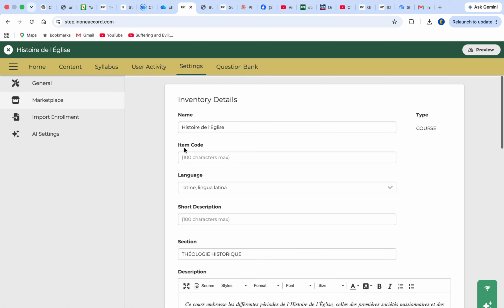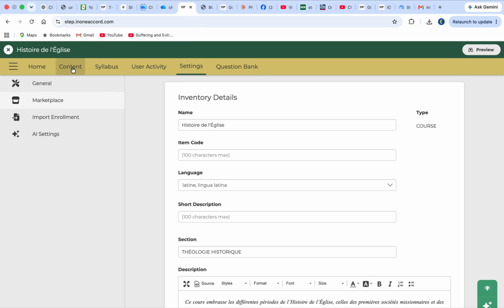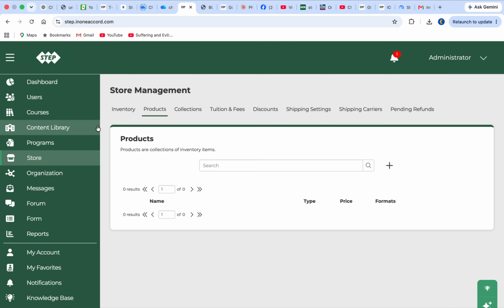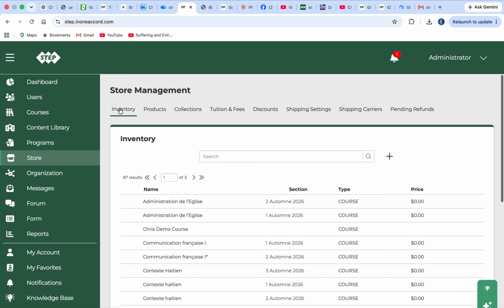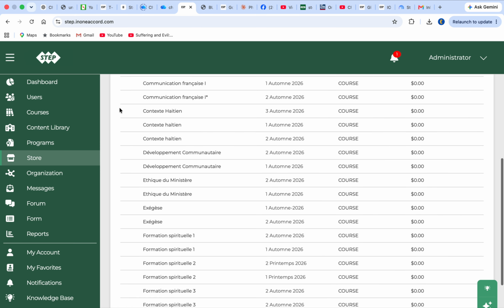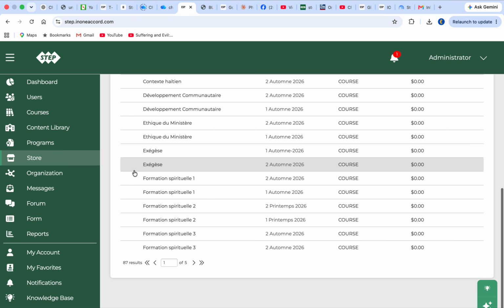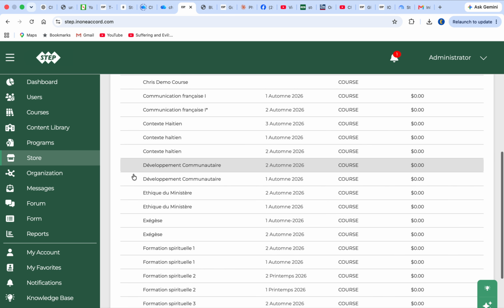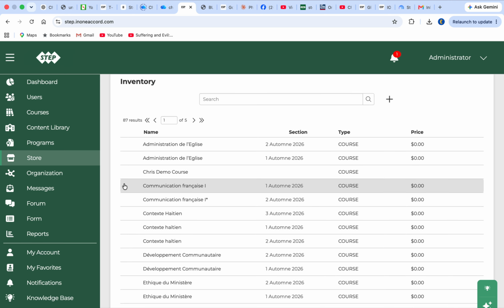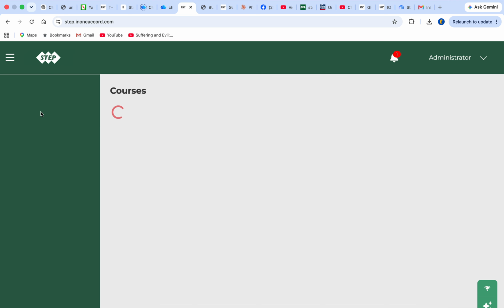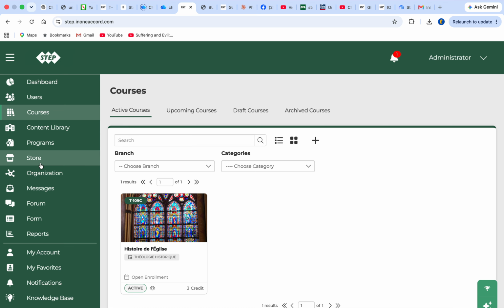Now, this information isn't all correct, but you can do this from this course right here, but if you don't do it there, you can do it also from here. So let's go back into our inventory, and that was, let's see. I kind of forgot the name of that course, so let me go back and just look to see what course that was. History, there you go.